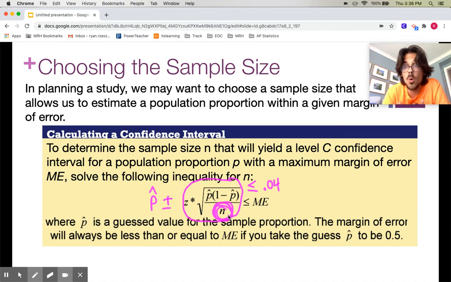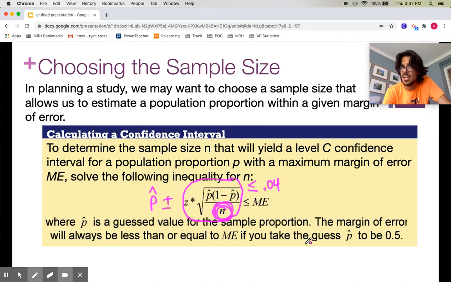So if I'm like, oh, I want 4% for my margin of error, okay, I can do some quick, easy math, and I can figure out what number of people to talk to so my margin of error is where I want it to be. Now, you're not going to have your data when you actually are doing this math, because this is like before you get your data, where you would need to figure out how many people to talk to.